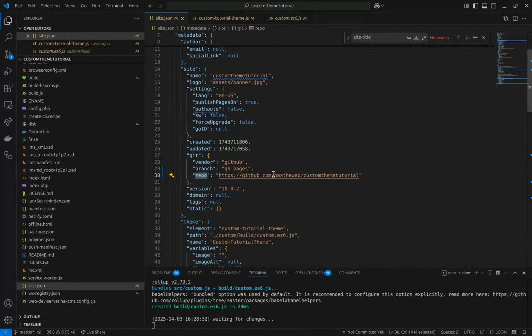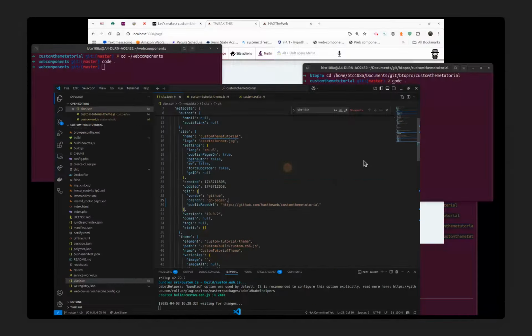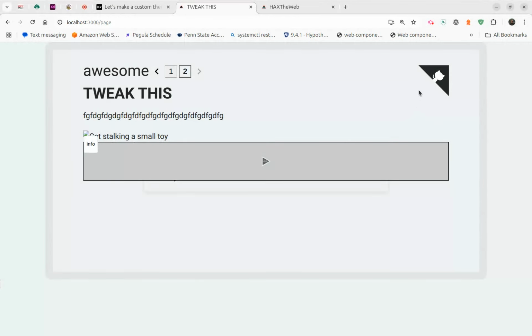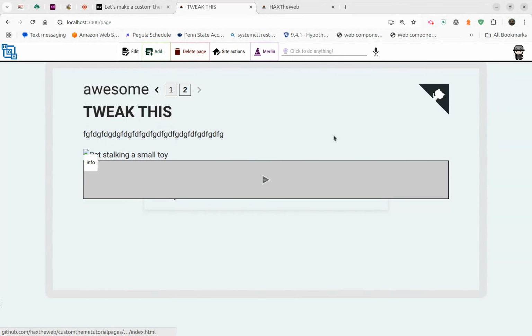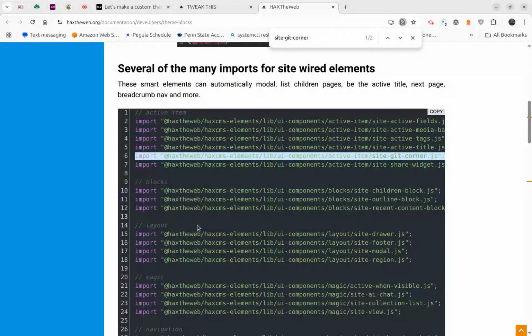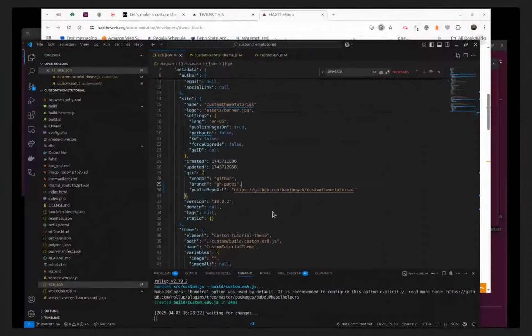So if I change that to public repo URL, all right. Hey, there's our site Git corner. All right. That's kind of a more nuanced hidden setting for sure. But the idea is that we have these different blocks, right? So if you wanted a recent content block, right?